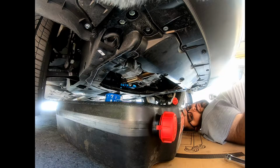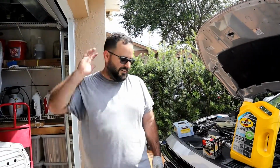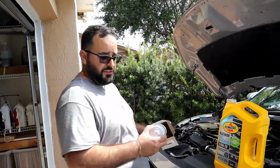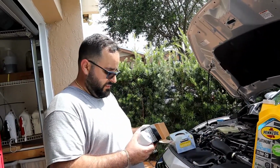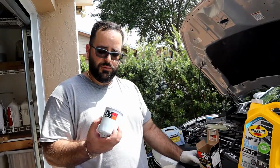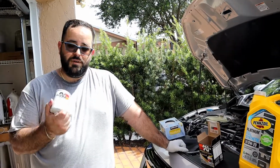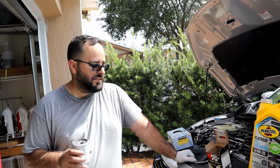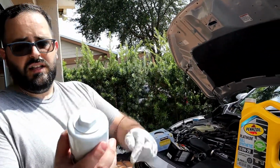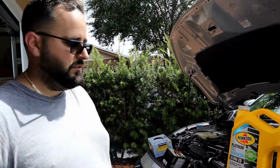Alright guys, so let's get the new filter all set up, ready to go, and put in. Alright, so now we're going to put the filter on. By the way, I got the K&N. This is product number HP 1010. I normally would have gone for a Royal Purple filter because those filters, if not the best, are close to it. So I just wanted something else that was within the same league. And also I like the fact that I can stick a wrench on the end of this to turn it to take it off, and I don't have to deal with what you guys just saw down there.